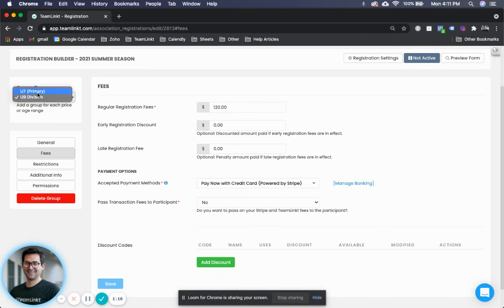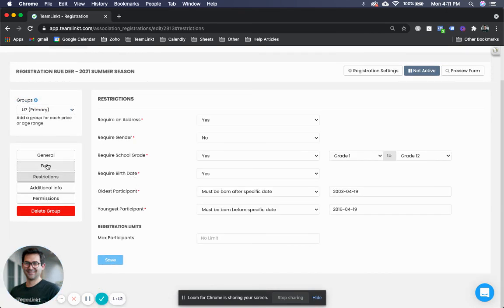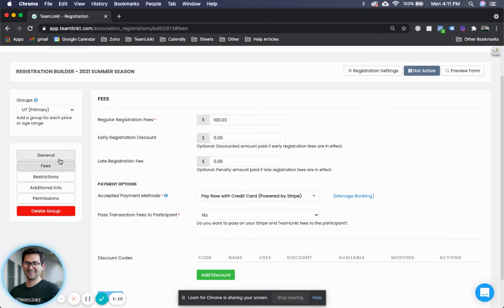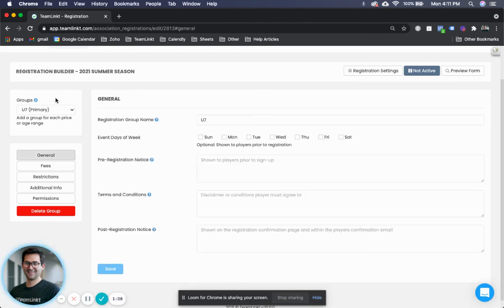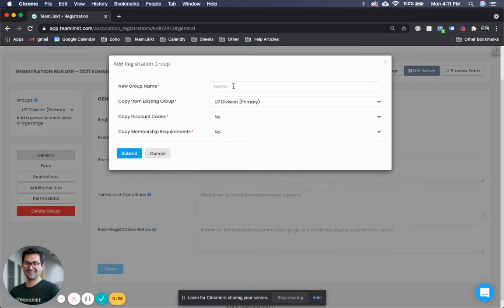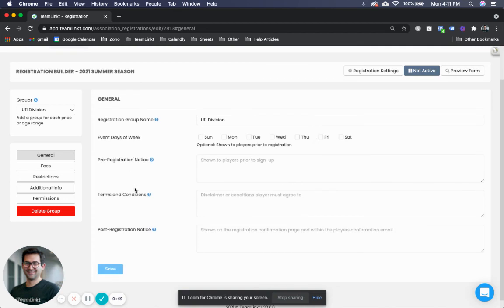When we toggle between the two groups, we'll see the different fees and any other changes that we need in there. It's also a good time to show how you can change the name of a group, which we can do through here. And that'll make them match up the exact same. So you can add in as many different groups as you need into your registration form here. And that should be pretty much it.